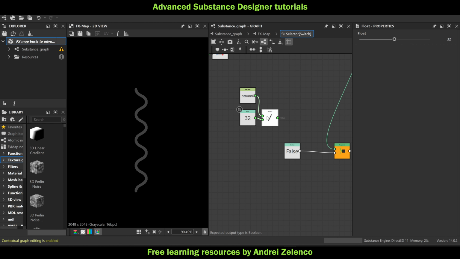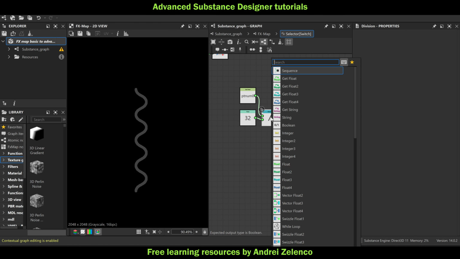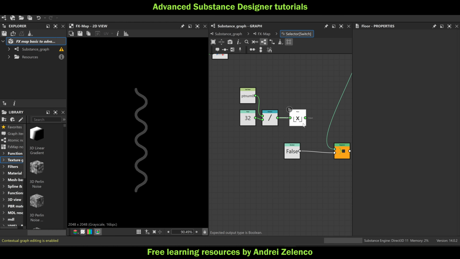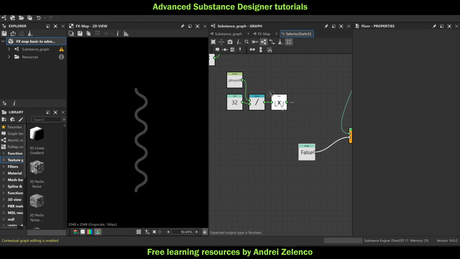Then I want to take the floor of this just to get rid of the decimal points, and then multiply this back by 32. What I'm doing here is very similar to the quantized grayscale node. So multiply.